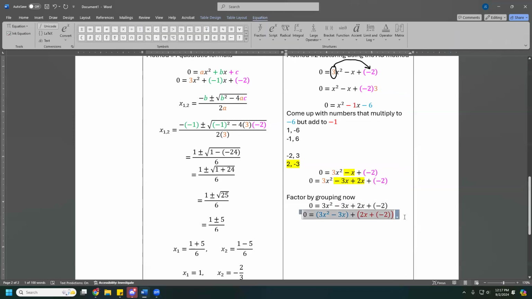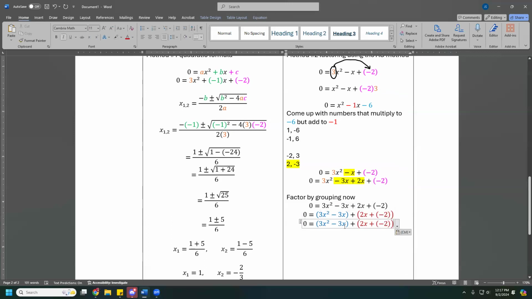And now what I want to do is factor out as much as possible from each group. So I'm noticing that on this blue guy, this piece shares 3 and x with this piece. So I'm going to pull out a 3x to the front. And then in here, I have to divide by 3x on each piece. So I'm pulling out a 3x. Over here, I'm noticing that both pieces have a 2. So I'm going to pull out a 2 here. And I have to divide each piece by 2 as well to see what's left behind.